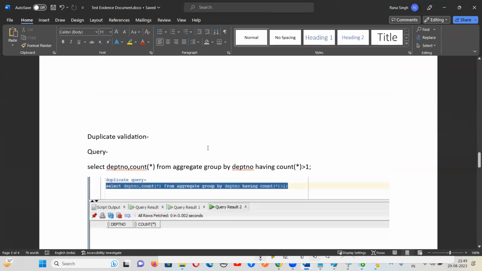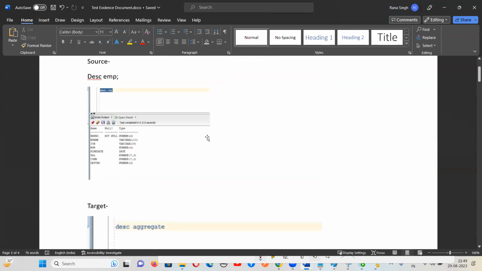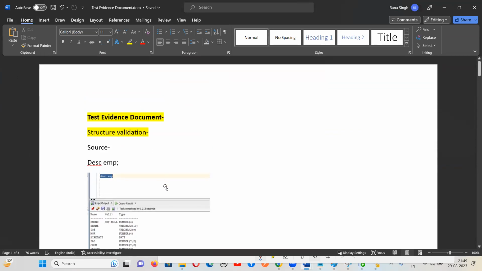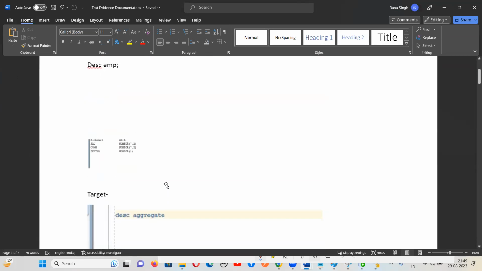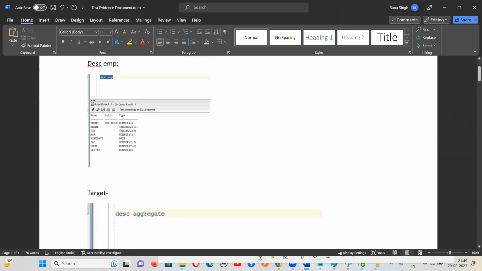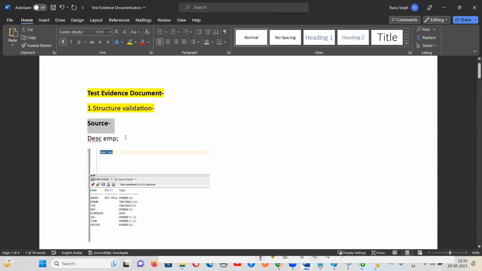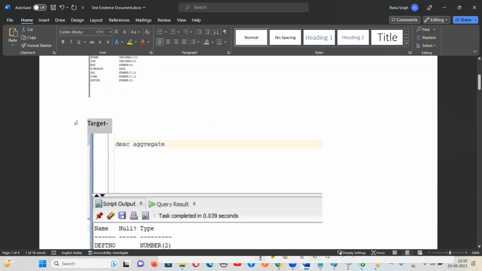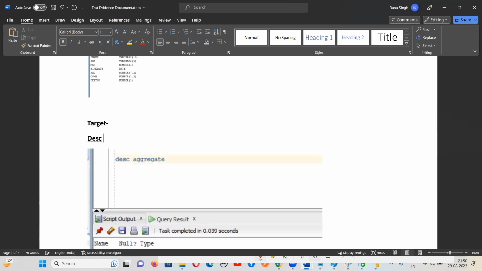Now your test evidence document is ready. This is what you will put in real time. This shows that your testing is done. This is the test evidence document. First validation: we have done the structure validation. We took the source, we took the target, we wrote the query. DESC aggregate.